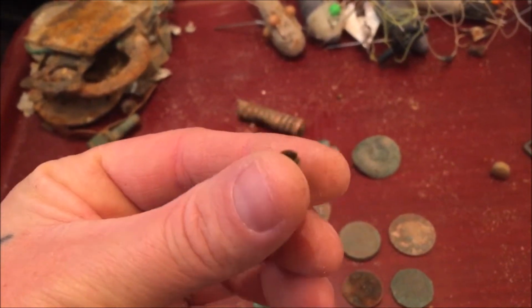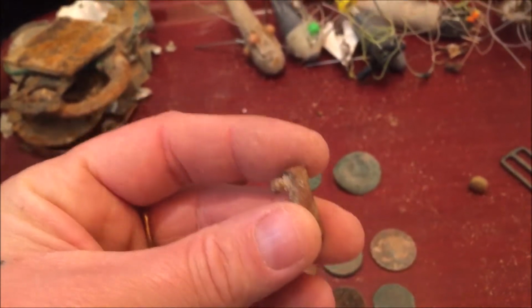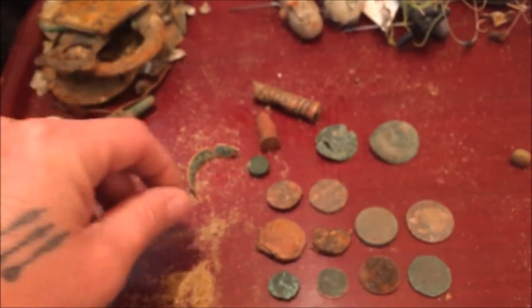This, again, is another bit of tat off something. It's some sort of screw mechanism. I'm not too sure what it is. But, yeah, I don't want it. Not good. Don't want it.